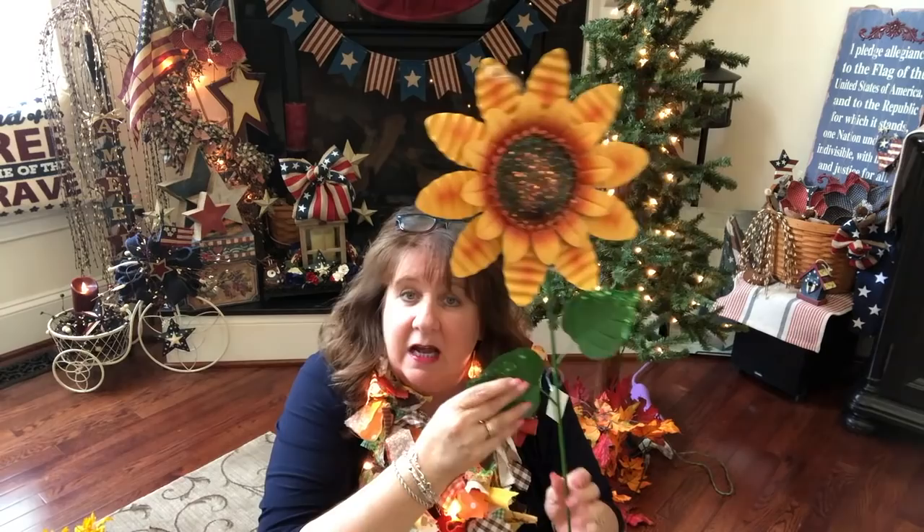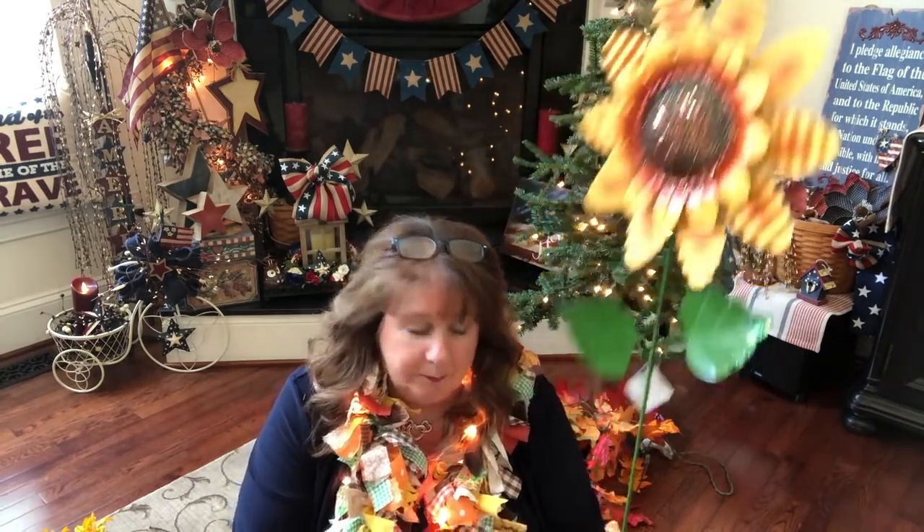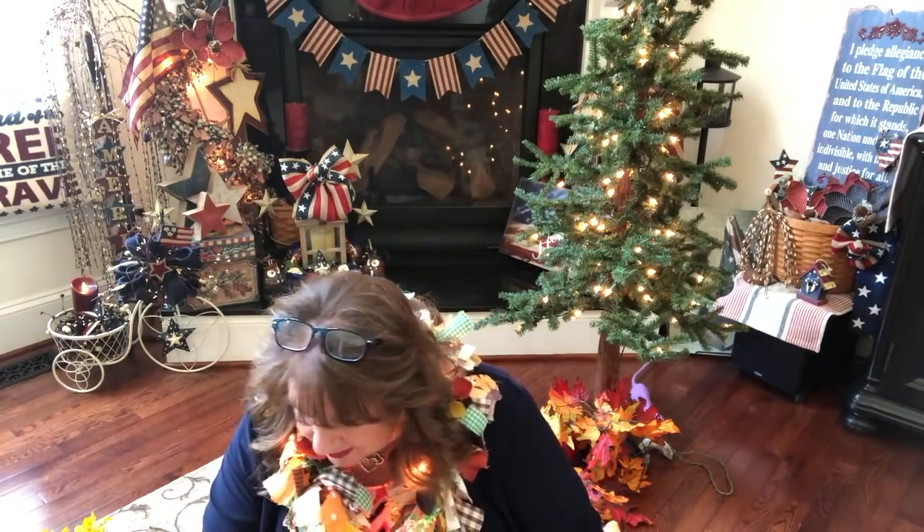I don't know whether other people use things for tree toppers for their fall trees, but I'm going to use this as my tree topper. I think it's just adorable and it is metal and it's not heavy. We needed something that wasn't really heavy, because this tree is stable, but if I put something wooden that was really heavy it would topple the tree over unless we anchored it. So that's going to be the top right there.